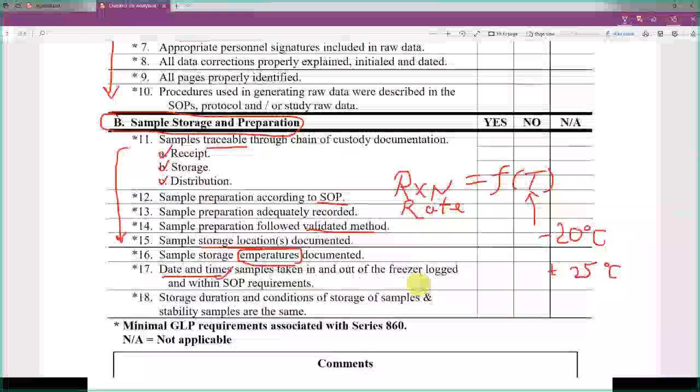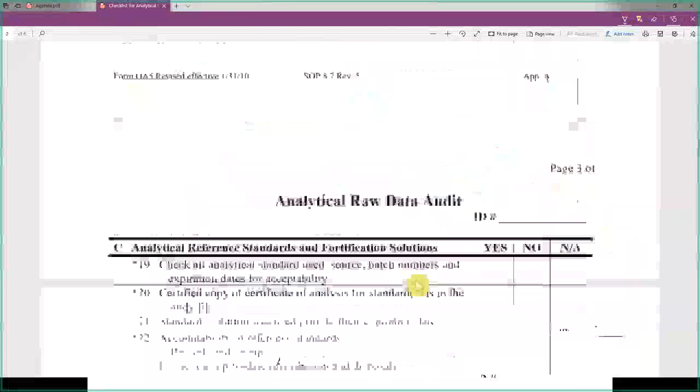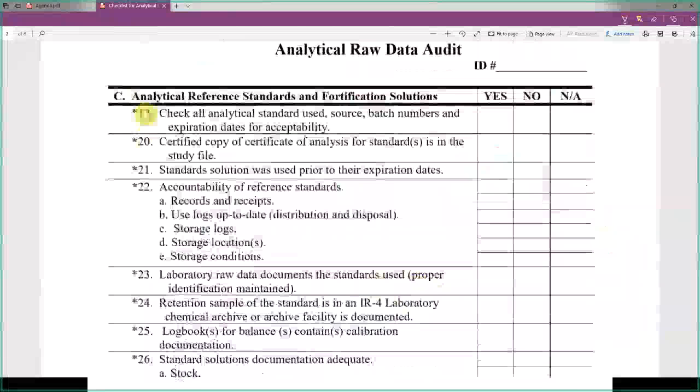Then we move on to the next, which is all about the standards. With the standards, we have the same thing. We talk about the log, the label, and the records.